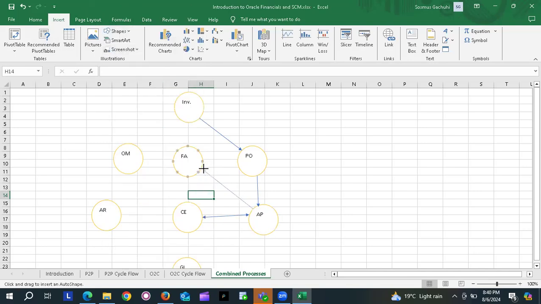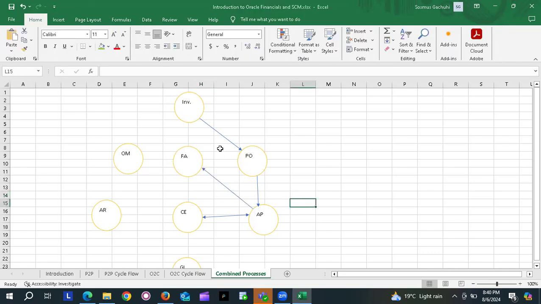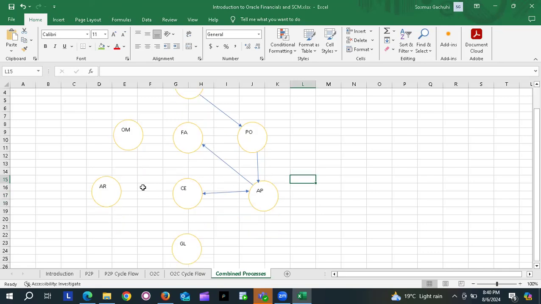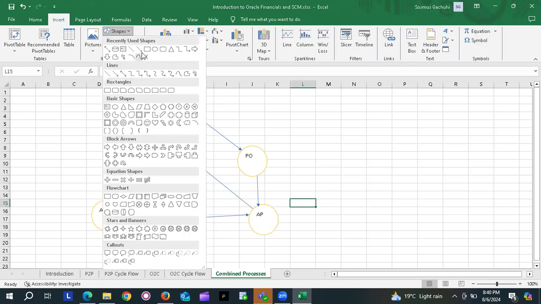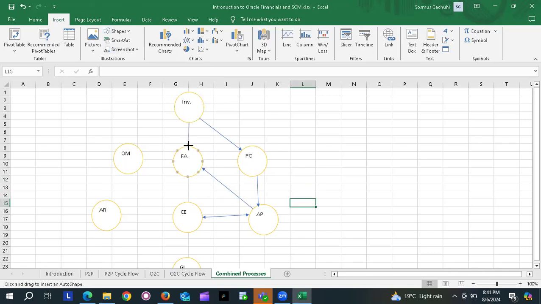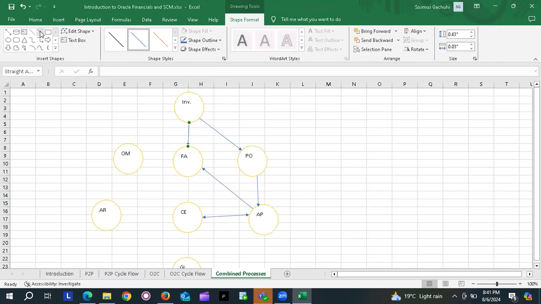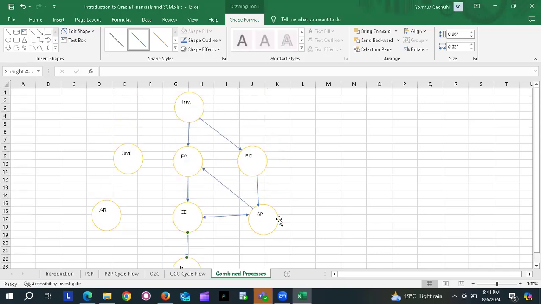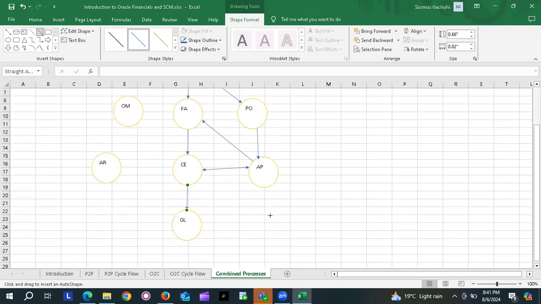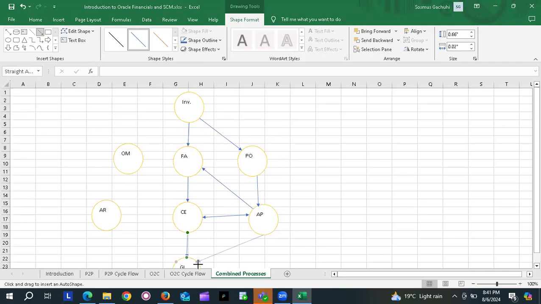There is communication that has to happen between fixed asset and the AP application. And all this information has to flow down to the GL application for the purpose of financial reports preparation. Also, AP has to communicate to GL.